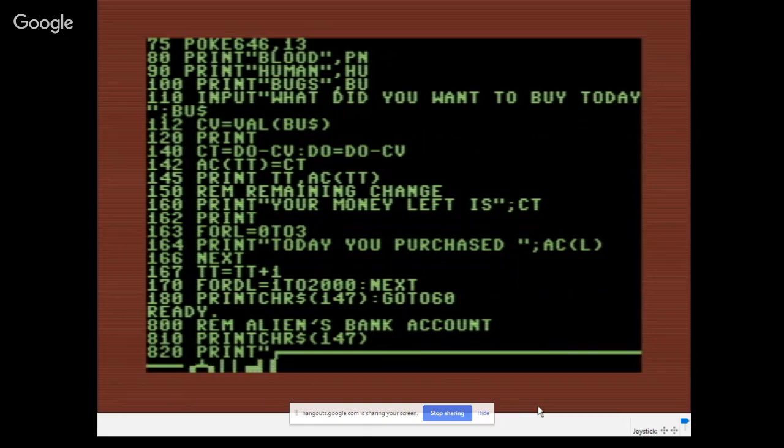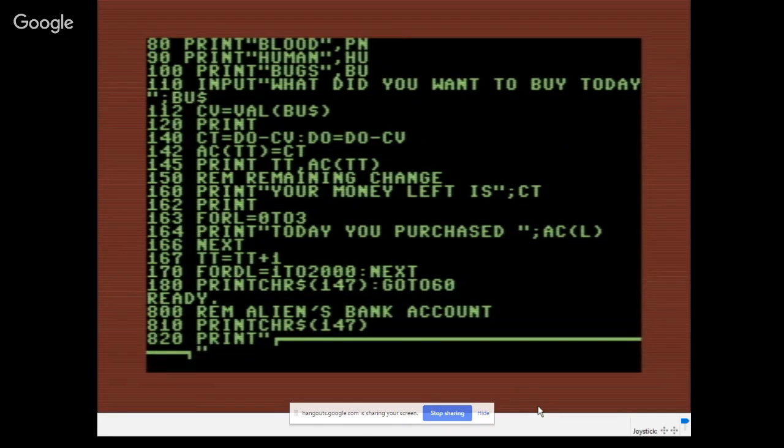G, H, I, J, K, L, M, N, O, P, Q, R, S. It's S. S right there. So S is what is basically going to allow us to draw a little line going down the screen there. You saw me do this in my other one, the basic marathon game that I was working on. It's kind of doing a similar thing here.